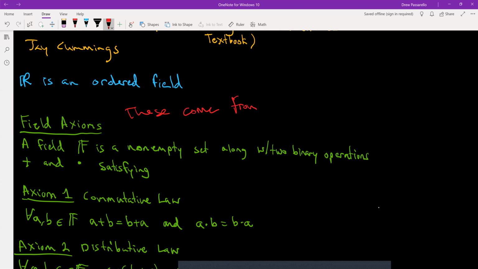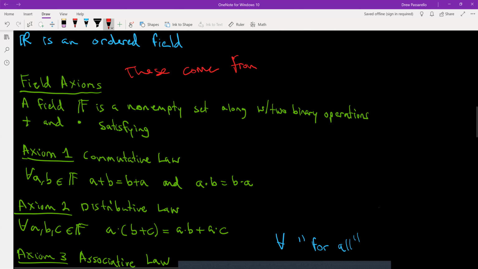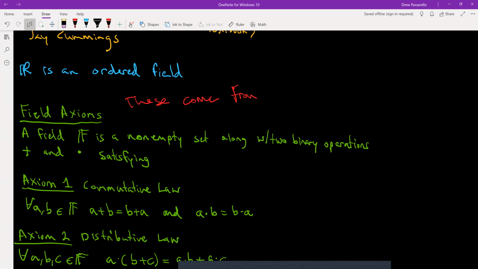I mean, these are understood axioms in mathematics, but I figured the way it's written like this, I just wrote it directly coming from J. Cummings' Real Analysis. So I'm going to be using two texts as my primary textbooks. The first one is Bartle's Introduction to Real Analysis, and the second textbook is this J. Cummings textbook, Real Analysis, the long-form mathematics textbook. So these field axioms come from J. Cummings.